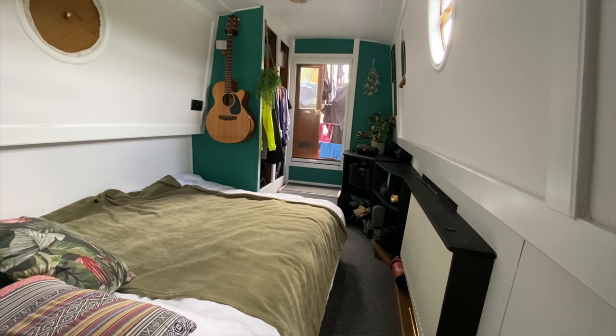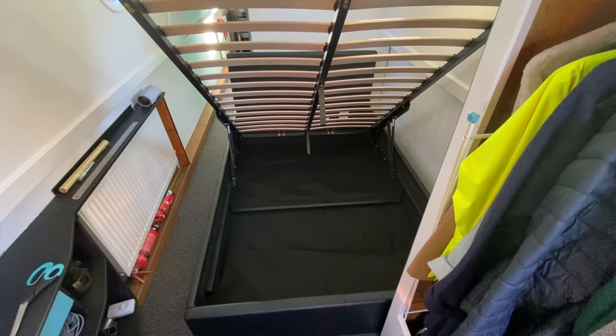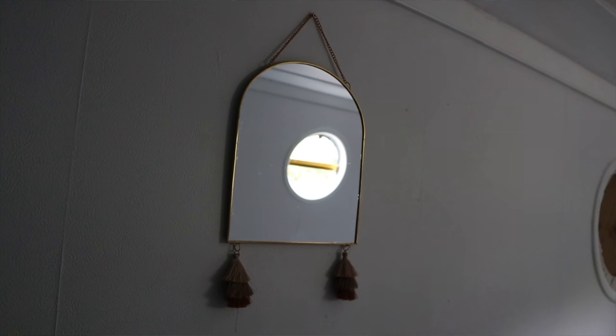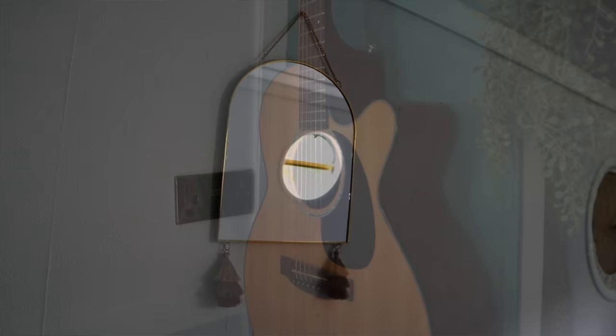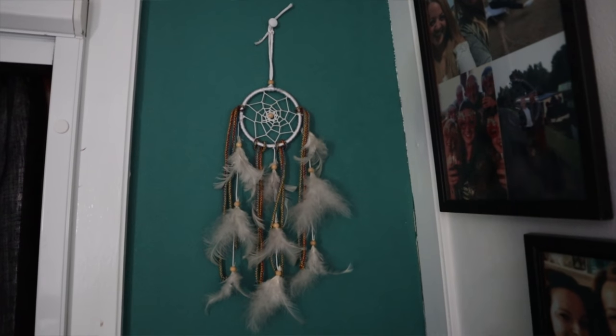Starting off with the bedroom — the bedroom is pretty much finished. I've repainted in there, got a new bed, and laid it out exactly how I want it. The bed lifts up from the bottom and it looks really good — it's a nice peaceful space. I got a few comments from people saying I should do the bedroom first so it would give me a nice place to relax, and that was 100% right. If you haven't seen the bedroom vlog, I'll leave a link to it because it shows you in detail what I did and I'm really pleased with it.